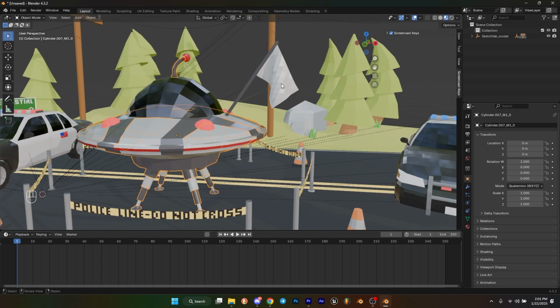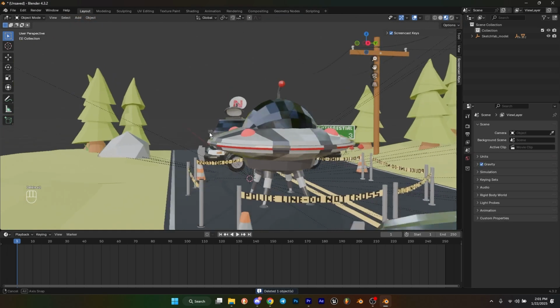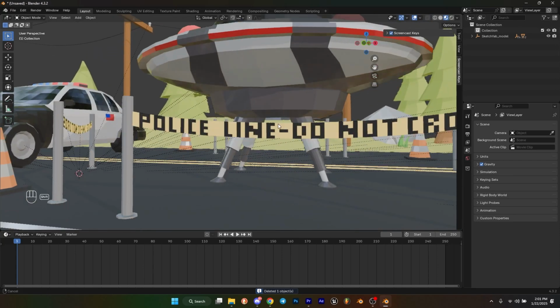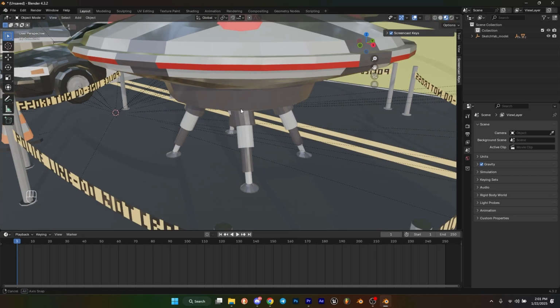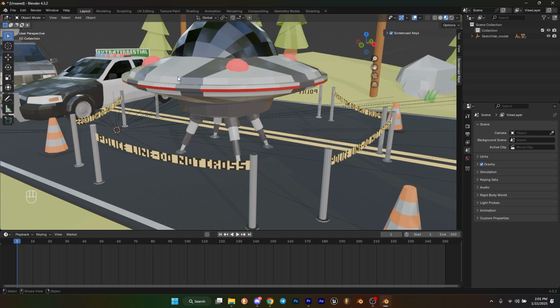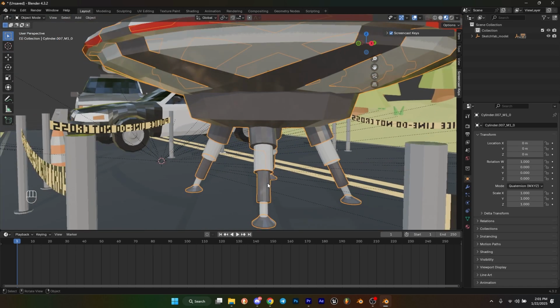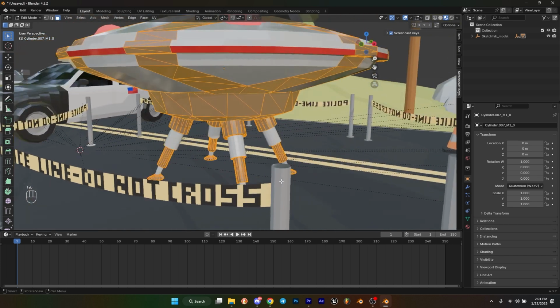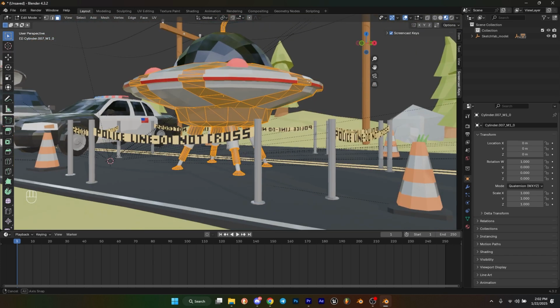So right here, I don't really like this flag, so I'm just going to delete the stem. And same thing here with these feet. Not a big fan of that look. I just want the UFO itself as if the feet didn't exist. So let's see what all these feet are connected to. It looks like these feet are connected to this entire model.